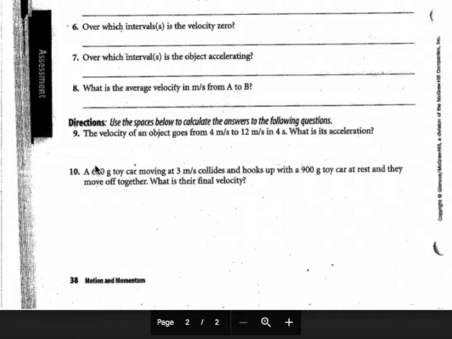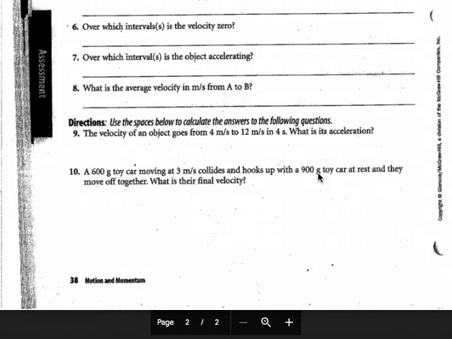On the right-hand side of my equation, for my calculation of final momentum, I have to add the total mass of these two objects together. So I have to add 600 plus 900. If I add those together, I get 1,500 grams. Now, if I multiply by the velocity that I don't know, I have an equation that I can set up. On the left-hand side of my equation, I've got 1,800 equals 1,500 times the velocity. What I need to do is divide 1,800 by 1,500, which equals 1.2 meters per second.